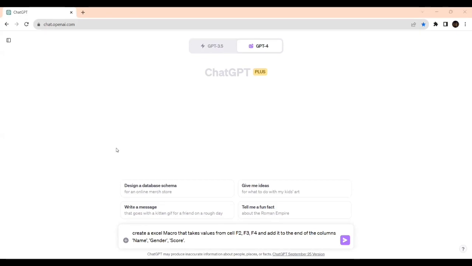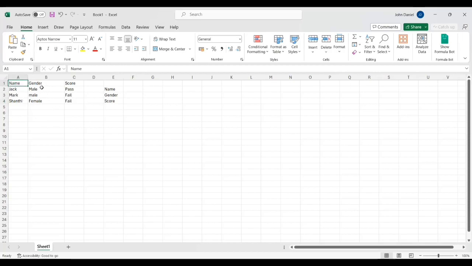And we are telling it that the A column represents the name, B represents the gender, and C represents the score.